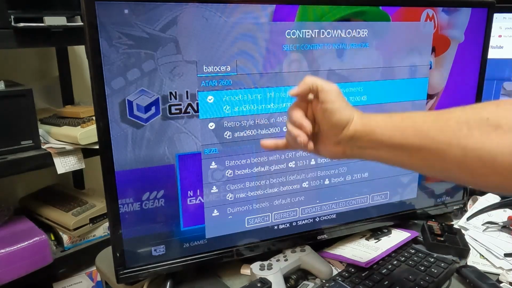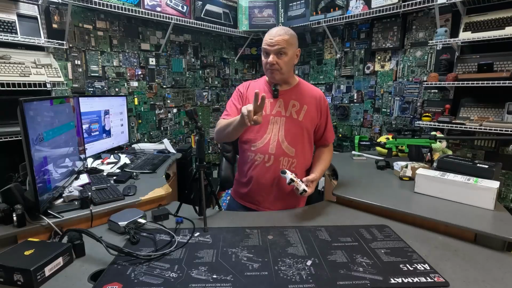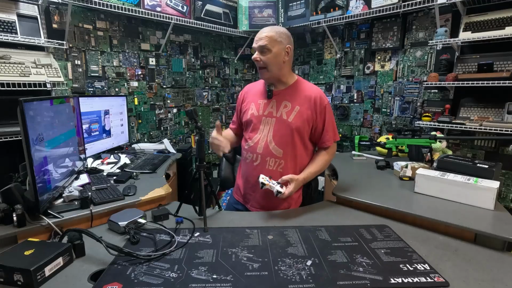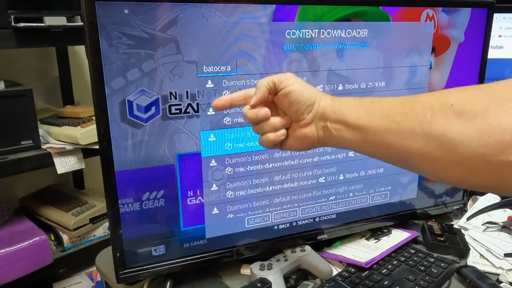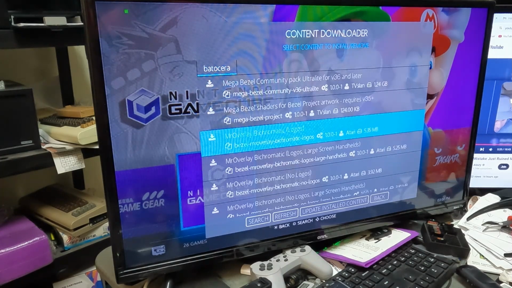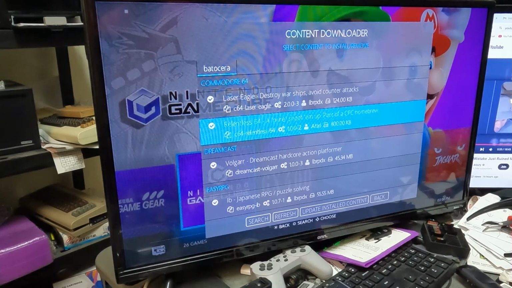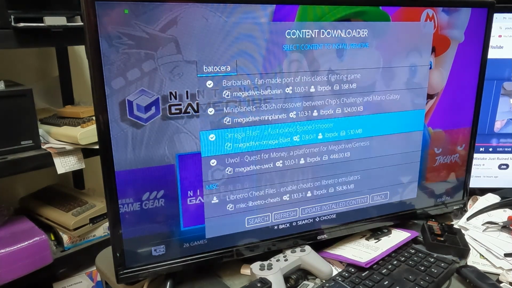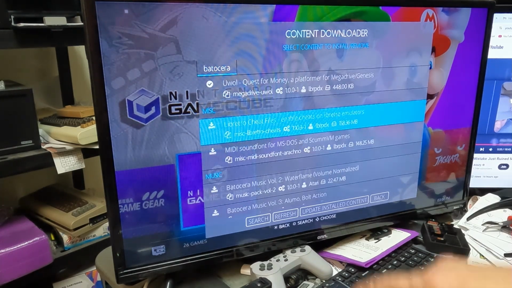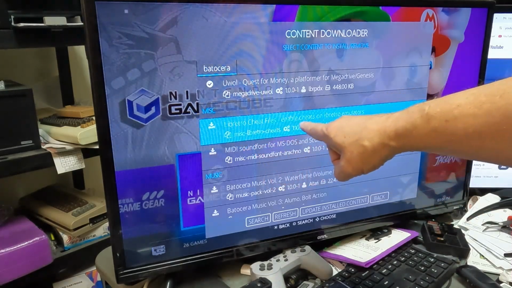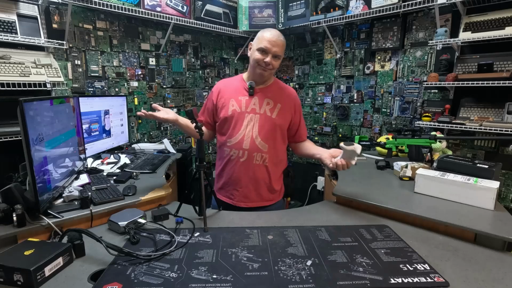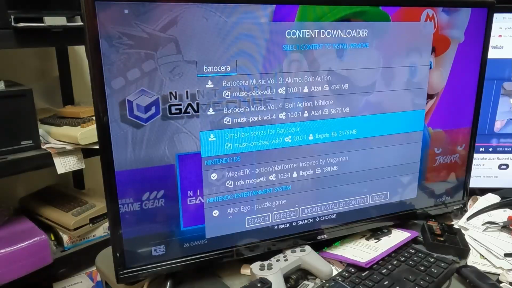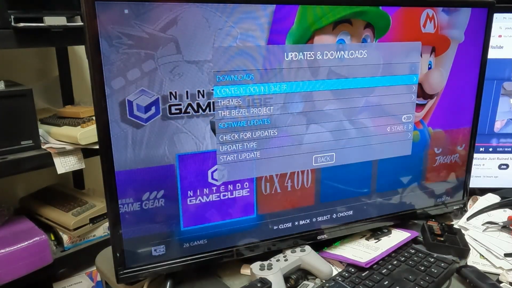Everything you see here can be added. These are new games, new functions, and new products for Batocera that you can download at will, and they come out a lot. So you can see some of these have not been downloaded, and a lot of them have been downloaded. That's because I actually update these to full. These are games that have already been added if they're checkmarked on here. But check this menu often, because it will change. But by the way, look here. Cheat files. So yes, that's a new one. It wasn't on there before. But as you can see, it changes. There's all kinds of things you can add onto it.